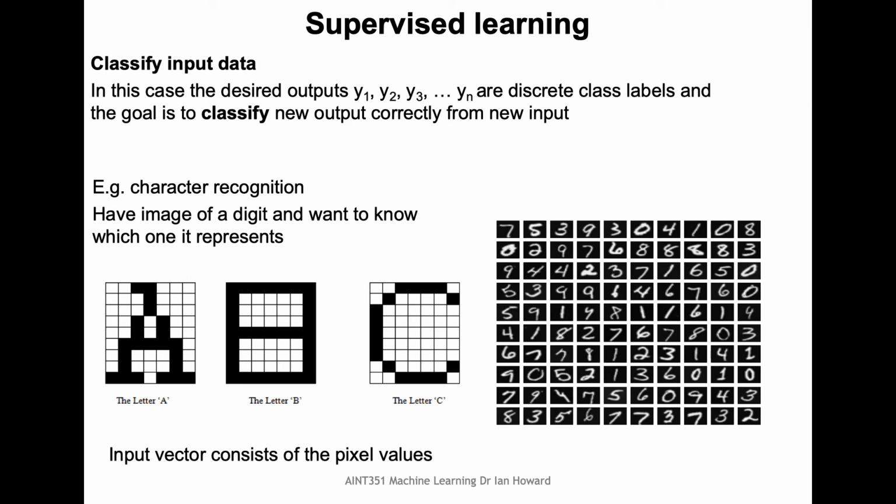And in this particular case, all we have to do is, on the basis of this little image, say if it's an A, a B, or a C. In a digit recognition task, for example, we would have to say what this image represents. In this case, it's going to be a 7. This one would represent a 5. This would represent a 3. And again, that's the idea with supervised learning. Specifically for classification, you've got a discrete number of outputs. The important thing is we've got the input and we know what the output is on the training data.